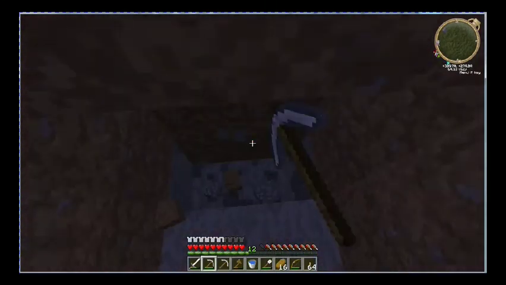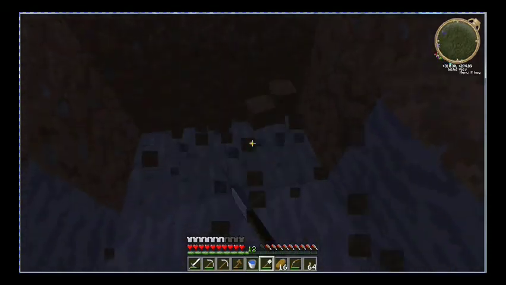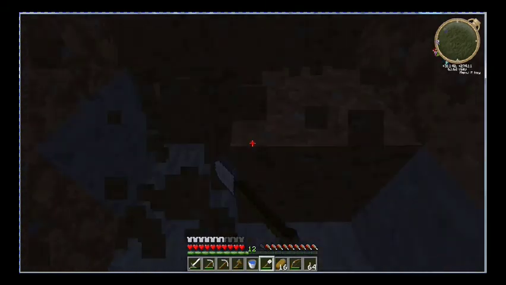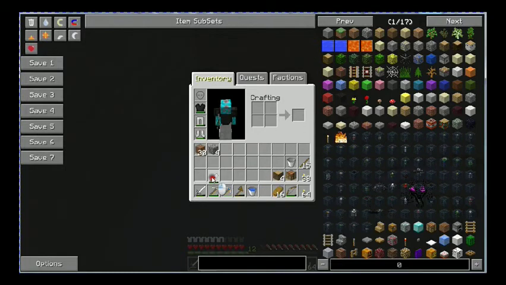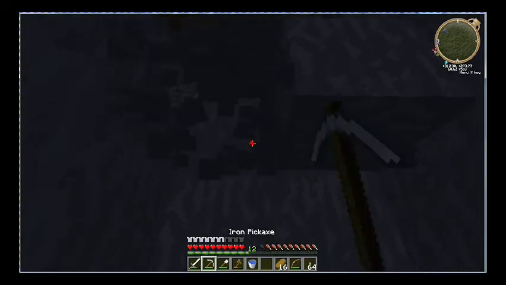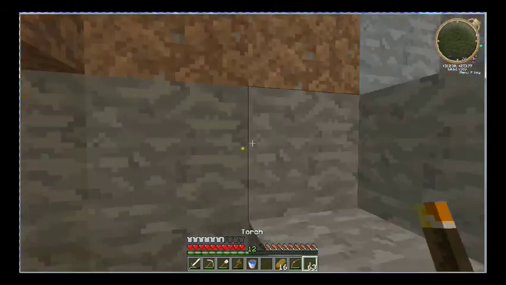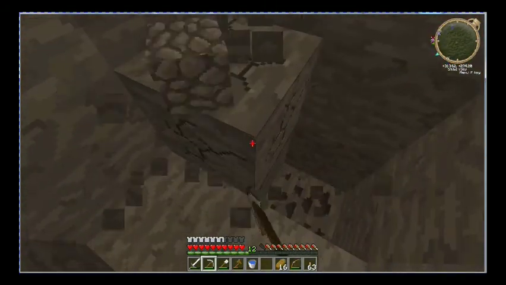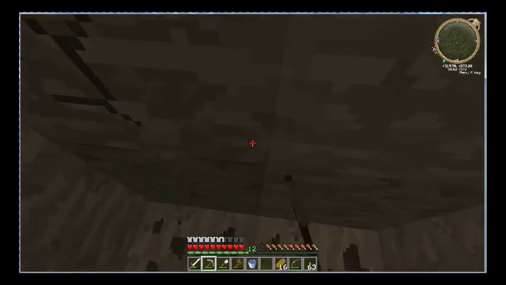We've got two iron picks, which in theory should be enough to get us down there. They have about 250 uses each. I should probably rearrange my inventory. There we go. Alright, so we are mining. We're gonna see if we can find anything. Like, diamonds would be good. Lots of diamonds. Lots of diamonds would be good.